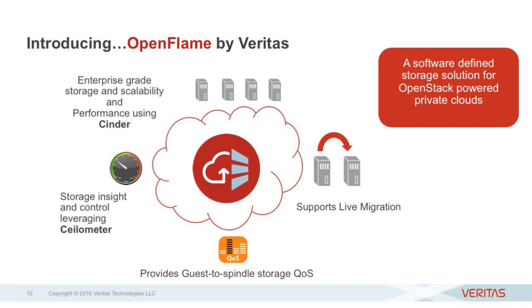The live migration session today is at 4:15, again in this room. Please feel free to stop by. OpenFlame is primarily a software-defined storage solution for OpenStack-powered private cloud. It provides enterprise-class storage, resiliency, high availability, and backup for OpenStack. That's the product we are working on, which will be released later this year.